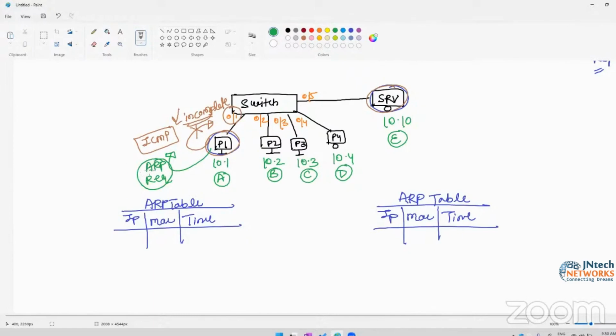Clear? Which one message? ARP request message. In the ARP request message, this PC adds a layer 2. On layer 2 it adds a source MAC and a destination MAC. Clear? But it also adds one more thing. Which one? A type field. Why do we use the type field? To know about my upper layer. And I'll also be sending the ARP request message.